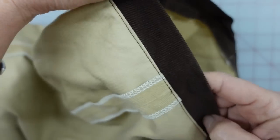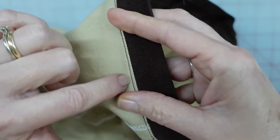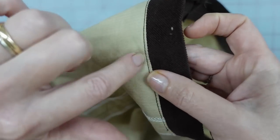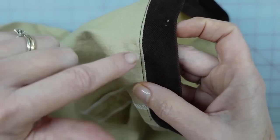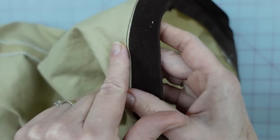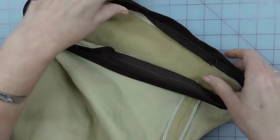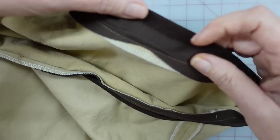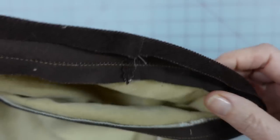So from this side, looking at it this way, I was able to run a row of understitching here, which is on top. All the seam allowances are underneath here, okay? Because the understitching is on the side that is the private side that nobody needs to see. So that way, on the right side, oh dear, look at that. I got a mess right there I need to fix. But anyway, we'll look at it here.